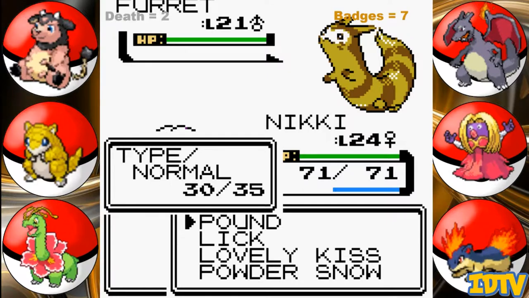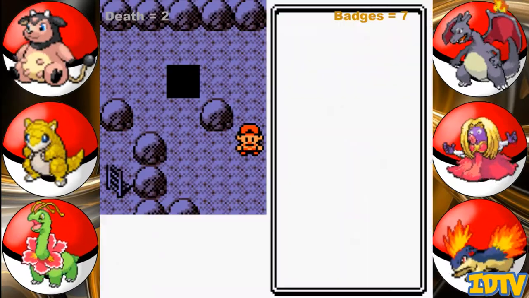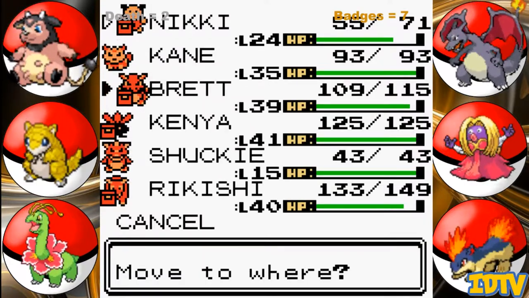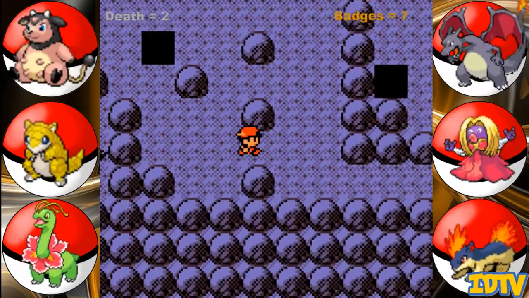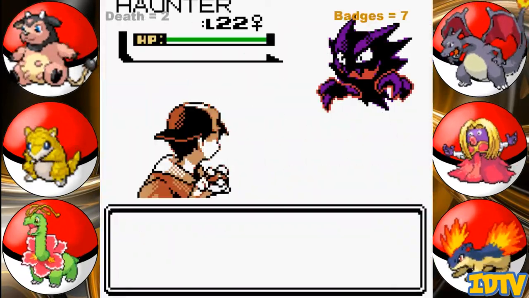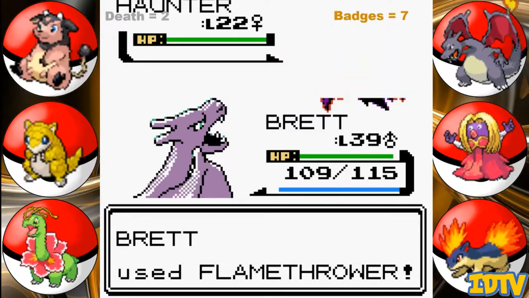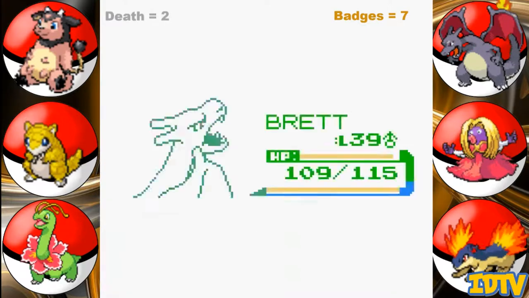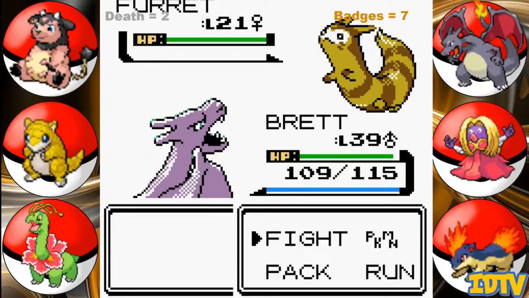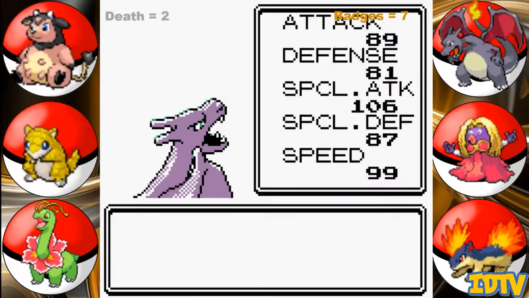Still got Nikki out front. I'm just going to run from the fight. Turn my team around a bit. Let's switch Big Bad Brett in. Wild Haunter. Flamethrower him down. Okay, so we need to push that one down from the top. Maybe. We can tap this furry out of existence. Hey, break roots for boy.